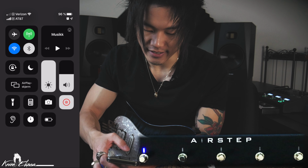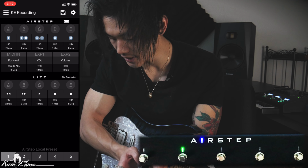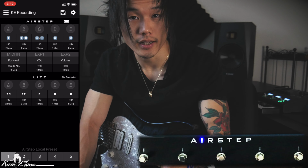But anyway, let's dig into just a couple of different applications of how I would actually end up using this pedal. First things first, let's see how easy it is to connect to and program the AirStep. As you can see, the light on the AirStep is blinking, so that means that it's not connected to any device. So let's pull up our phone app here, enable Bluetooth, touch to connect to AirStep, and just pick the device, and we're in. As you can see here, we can now toggle between the different presets that I've already prepared. This first preset, as you can see, is meant as a recording preset.